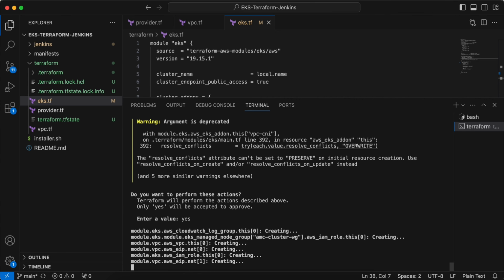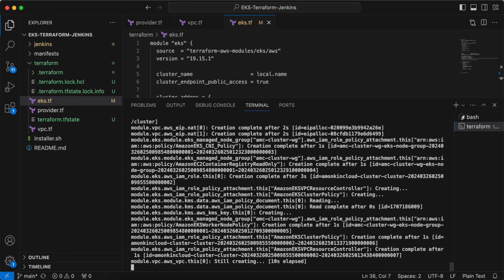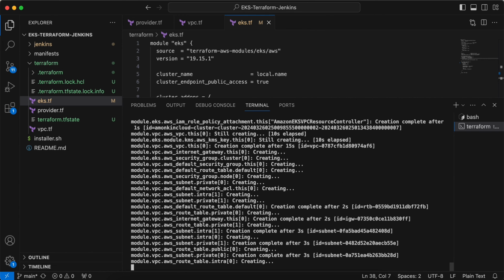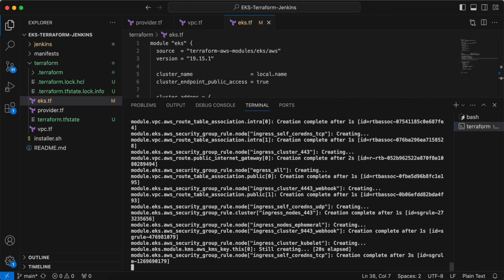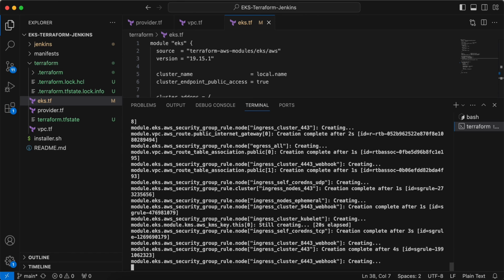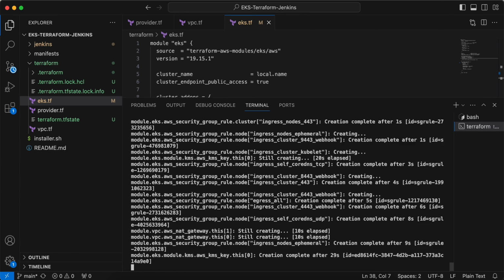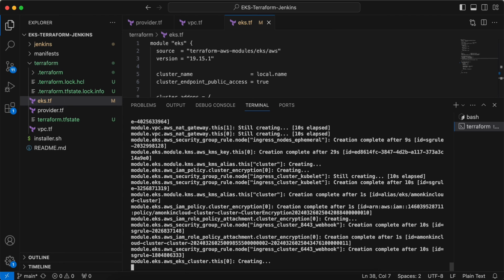Once you do that, you can sit back and relax as Terraform provisions the EKS cluster and associated resources. At the end, once the process is complete, Terraform will output information about the newly created resources, including the EKS cluster endpoint and configuration. It will take more than 10 minutes for Terraform to create the EKS cluster because it's a lengthy procedure. Even if you go through the UI, it will take more than 10 minutes to create a cluster. So I'm going to pause this video right here, and I will come back once Terraform has created my EKS cluster.